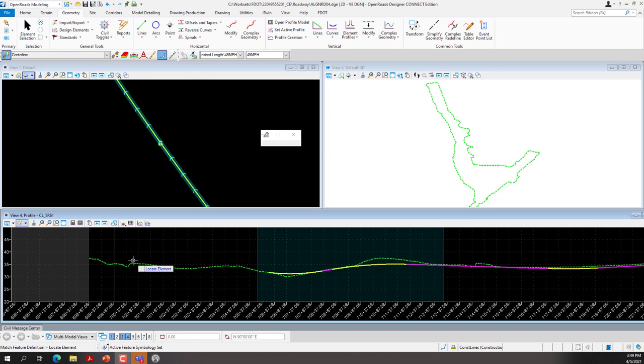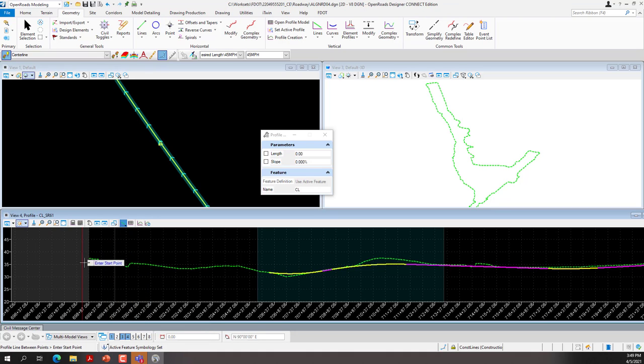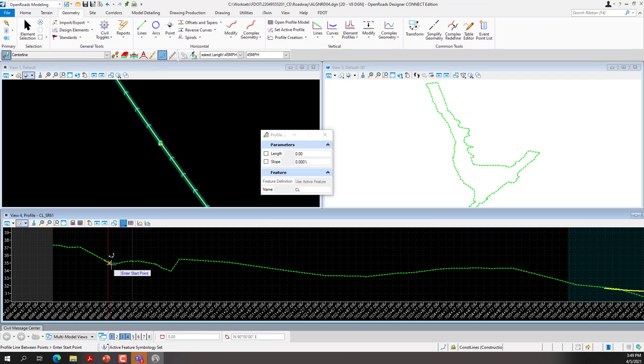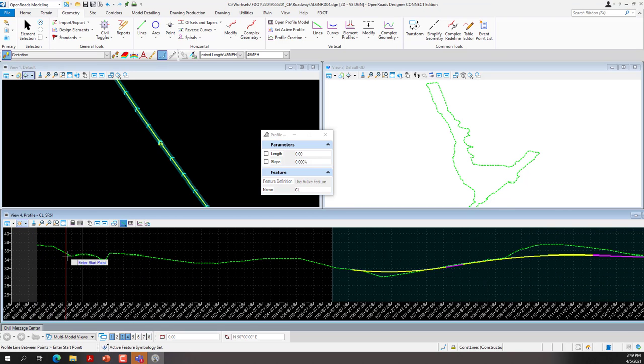Alright, so we're going to go ahead and use our vertical tools. We want our profile line between points. And then we're going to zoom into our intersection of US 98 and the school entrance. So this is the school entrance crossing US 98 going to our new State Road 61 that we designed.